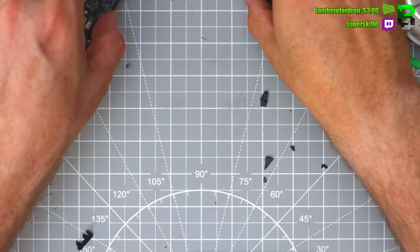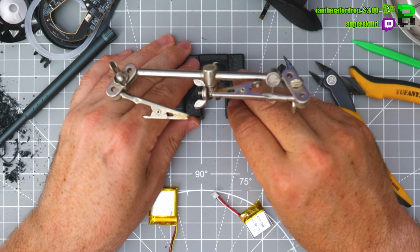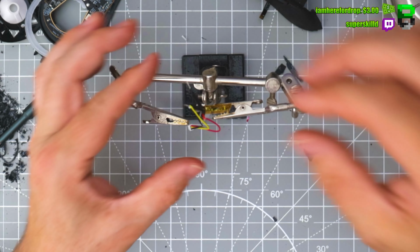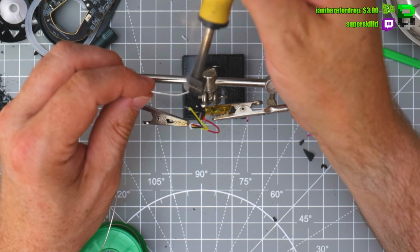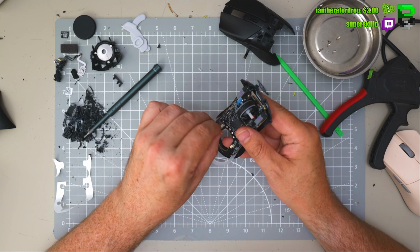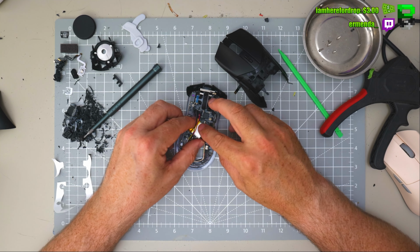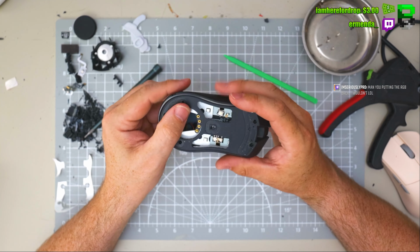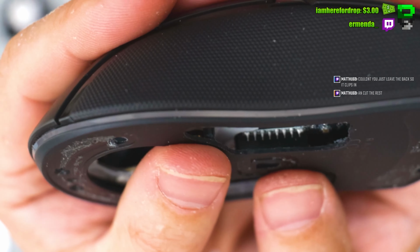Okay, I need to do the battery next. So we're going from a 420 to a 150. Now you can buy the batteries normally with the right connector. I just haven't got one. You might not need to do this, it's probably a 1 millimeter JST. Yep. I probably just put the battery like that. There's no gap.